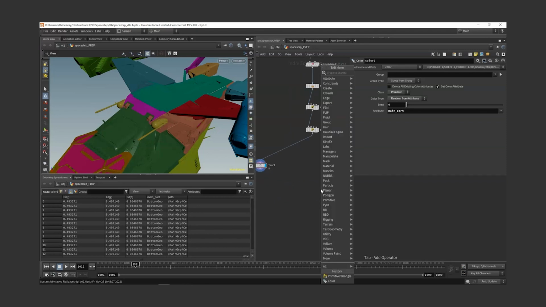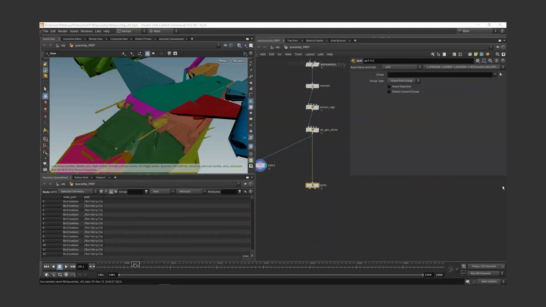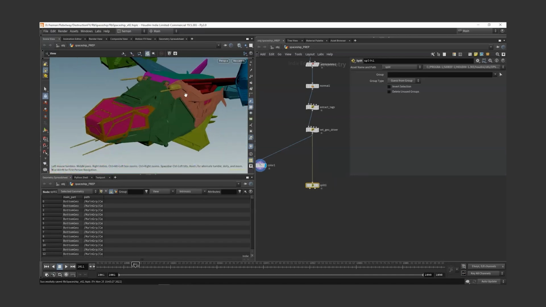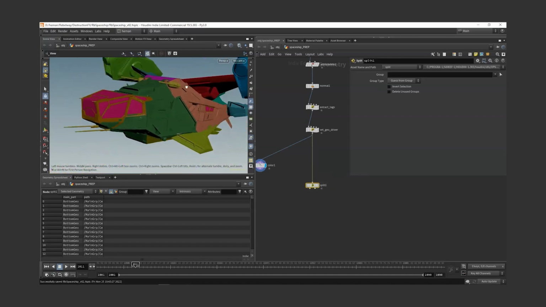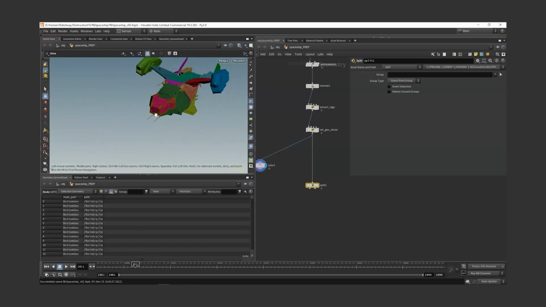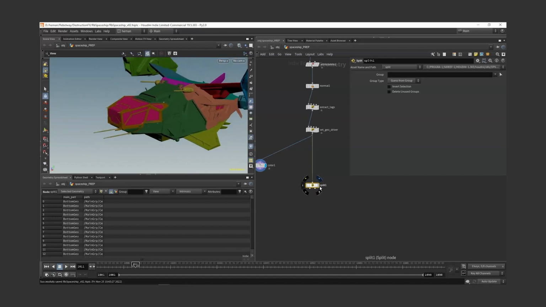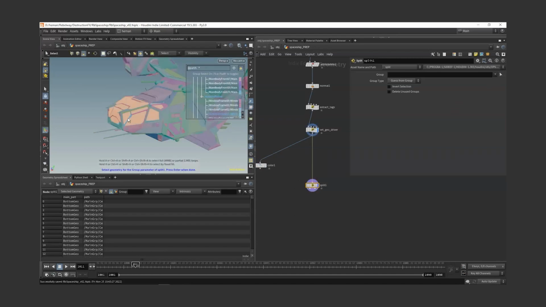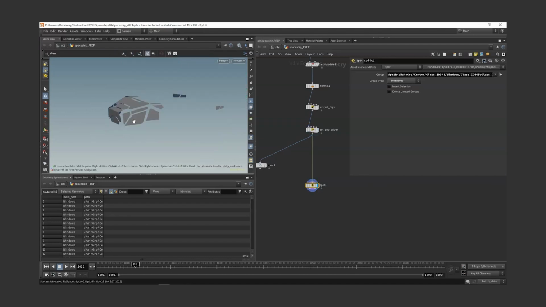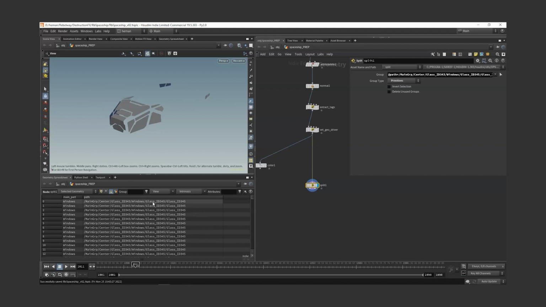And now I'm gonna create a split. The next thing I want to do is separate everything that is going to deform, which is made of metal, which is pretty much the whole spaceship except the glass. So I'll select again by path, and I'm gonna click on the glass, hit enter, and now you can see that the whole glass is selected, but I'm sure that there's part of the string which is glass, right?